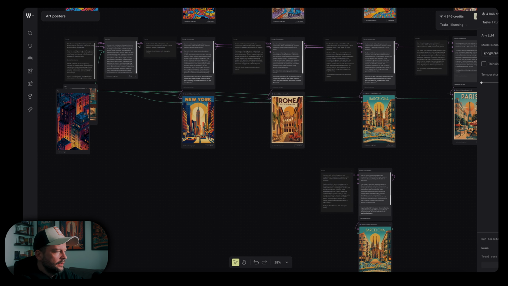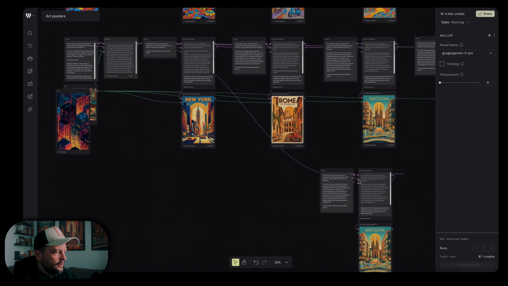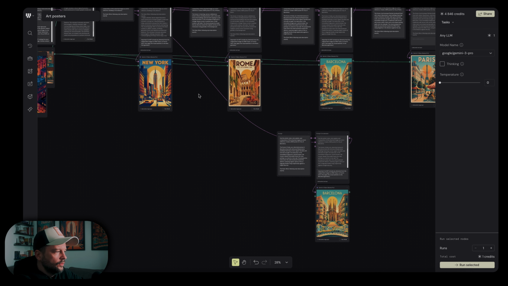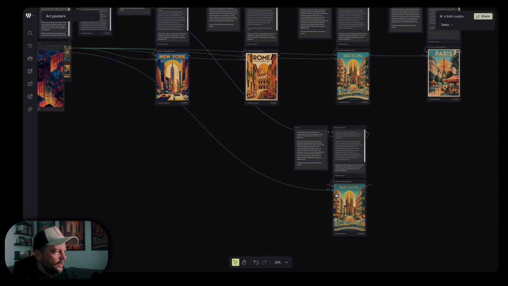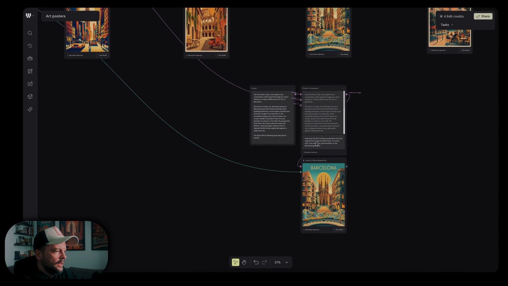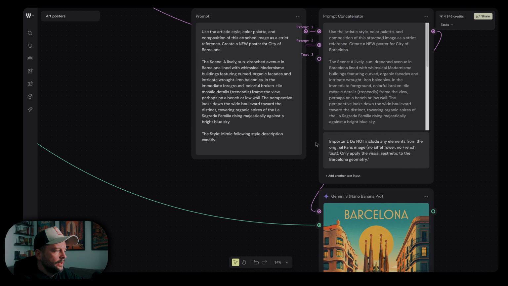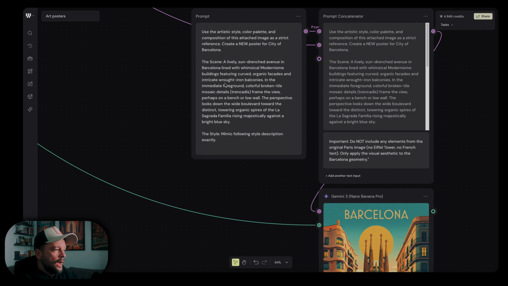I will plug this description in here because we made a copy, so it lost its connection. We can also plug the image source here, and now we will change the city to be, let's say, Los Angeles, for example. So how will you get this description?